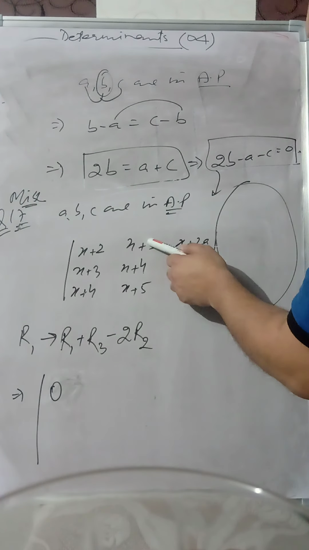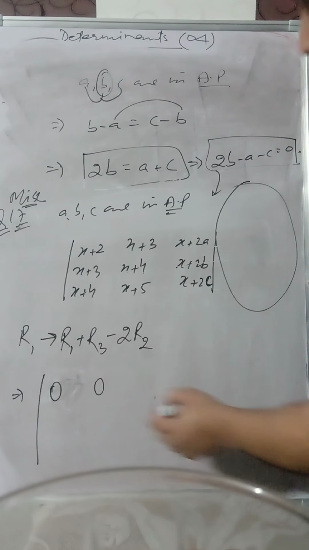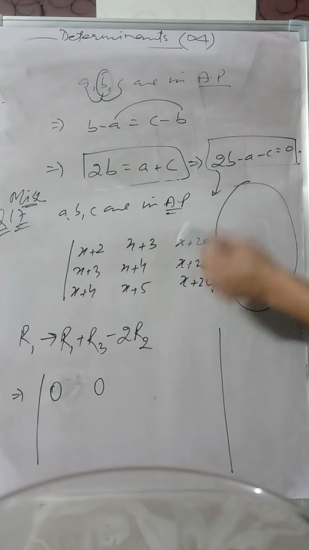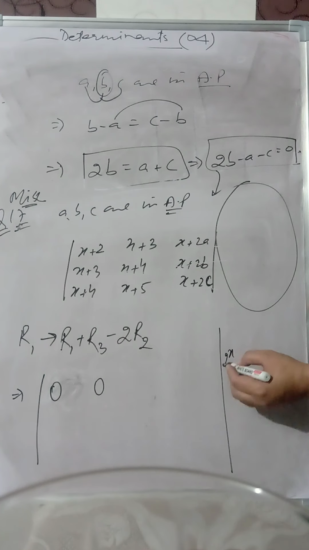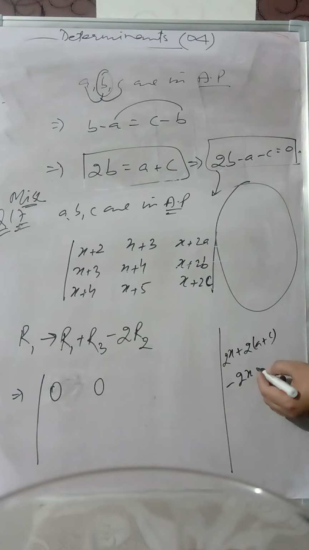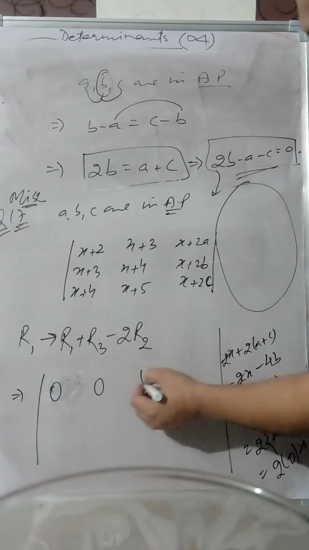And what about the next one? R1 plus R3, 2x plus 8 minus twice of this, 2x minus 8, कितना बन गया? 0. Come to this one, ये क्या बनेगा? सारी कहानी इसी के लिए रची हुई थी बेटा. ये बन गया x प्लस x is 2x प्लस twice of (a plus c) माइनस 2x माइनस 4b. ये कैंसिल हो गया. Twice of (a plus c) माइनस 4b. चेक करके देखो, 2 कॉमन निकाल दो, a प्लस c माइनस 2b, तो ये a, b, c AP में था, तो ये 0 के बराबर है या नहीं है? So this is also equal to 0.